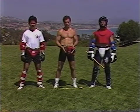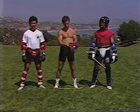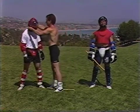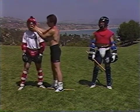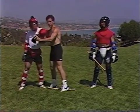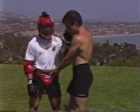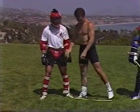Your choice of equipment is paramount. You need a good headgear. You need something that can really withstand a blow. This is a plexiglass helmet that's used in knockout tournaments in Japan. We have a variety of equipment. It's got to fit snug, it's got to protect the jaw, the mouth, the ear, and you got to be able to take a shot to the head. We use elbow pads so that you can strike without doing too much damage. Gloves where you can still trap, you need your fingers free. A good cup to protect the groin, and some sort of shin guard.